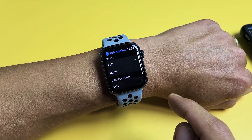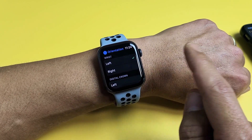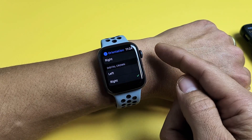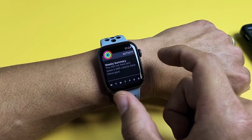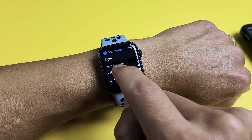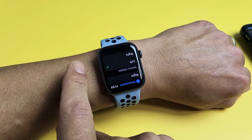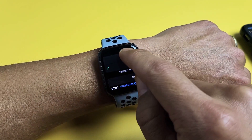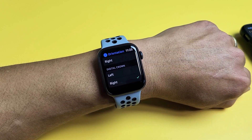Now, Wrist — is it on your left wrist or right wrist? Mine is on my left wrist. Now scroll down to Digital Crown. If you have it on the left side, tap Left and the crown should be over here — the watch will turn upside down. If you want it back, go back to Right and it should flip over right away.